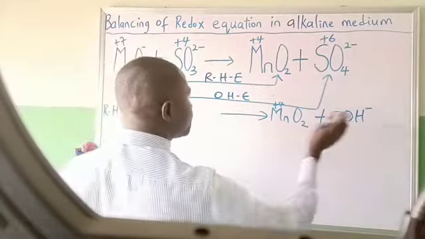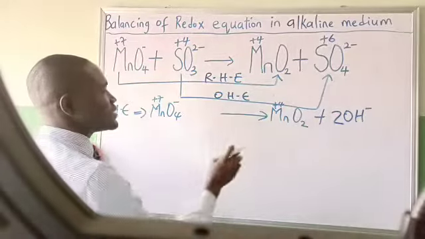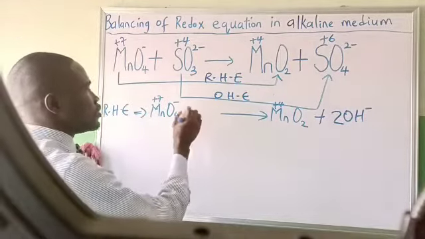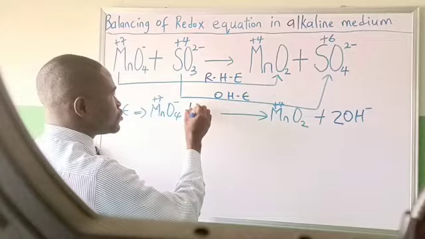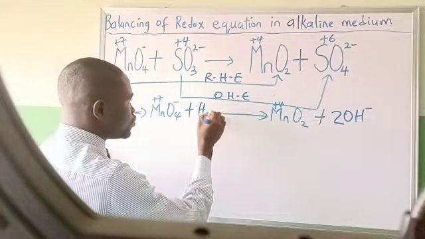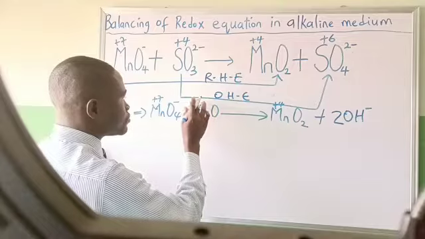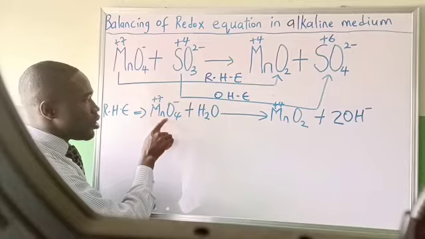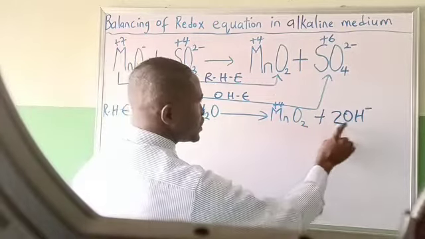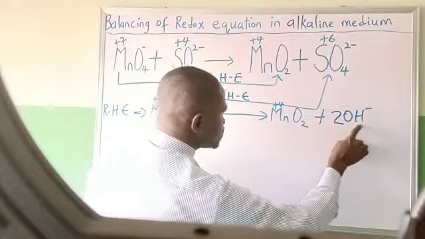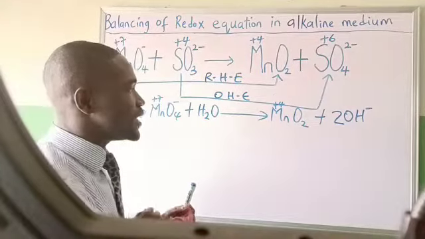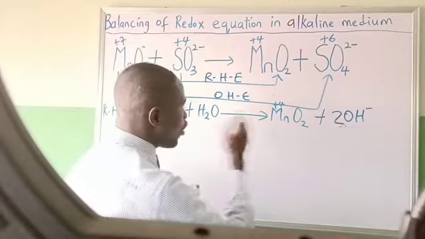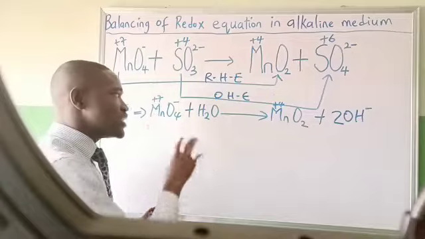Now when I make oxygen 4, what you will notice is that hydrogen will now be what? 2. But here no hydrogen. You now say plus what? H2O. Plus H2O. Now you see that oxygen is 5, oxygen is 4, hydrogen is 2, hydrogen is 2. So what you now do is think of a number that you will put either on this side or on this side or on the two sides, such that it will balance the two.